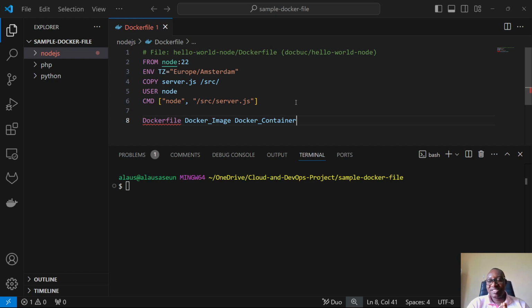First of all, let me state here that there is no Docker image that you will find anywhere that is not built from a Dockerfile. Any Docker image that you find anywhere, whether it's on Docker Hub, whether it is on ECR, I mean, if you go to any image repository at all and you can find a Docker image right there, that image was built from a Dockerfile. Now, what does that even mean?